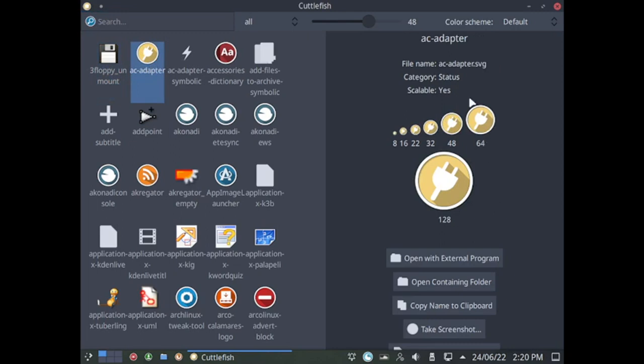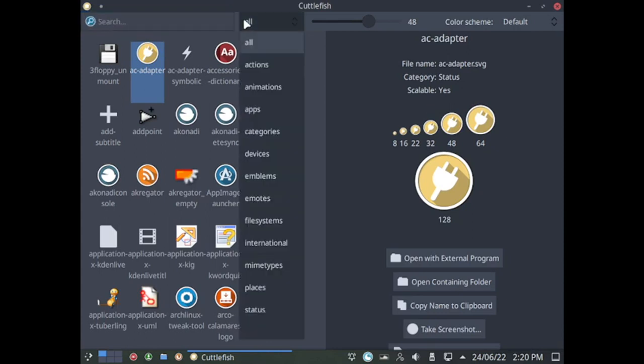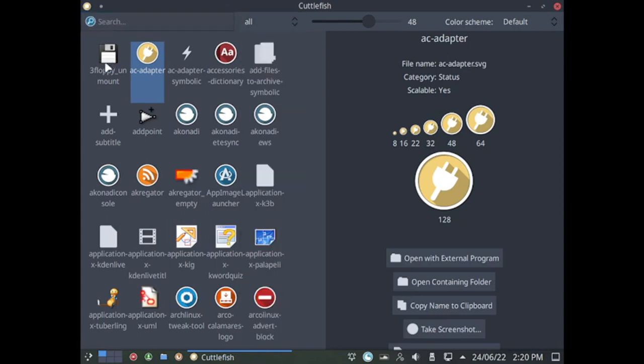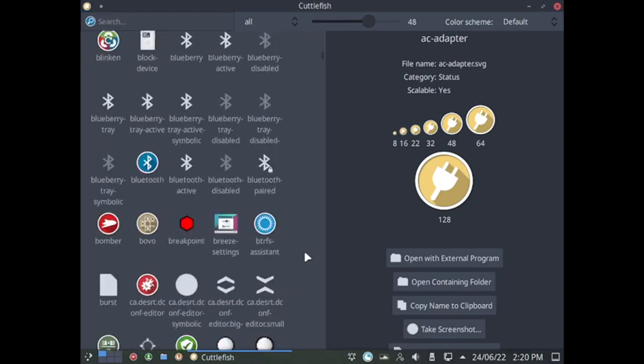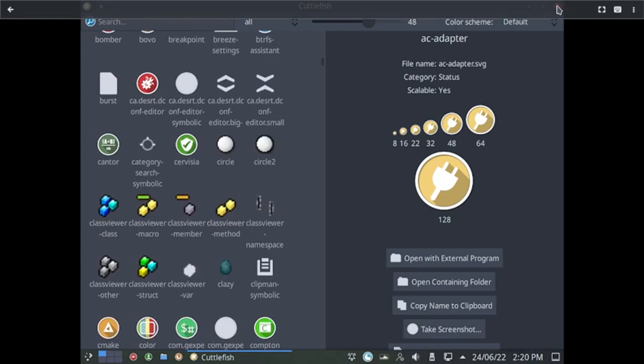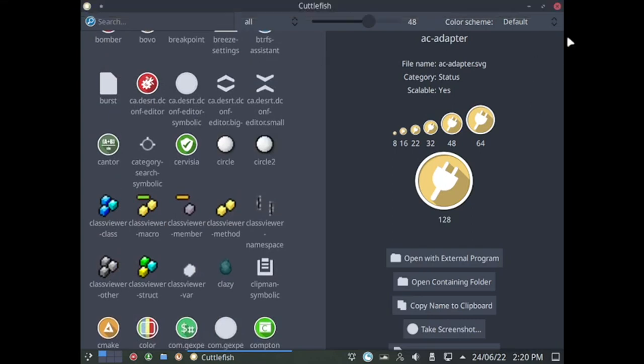I think Cuttlefish looks like a manager for the different icons. So it is an icon manager. So system icons, all you can see here. So it is kind of the icon manager.